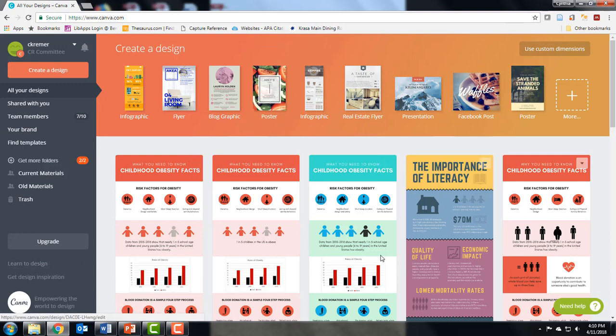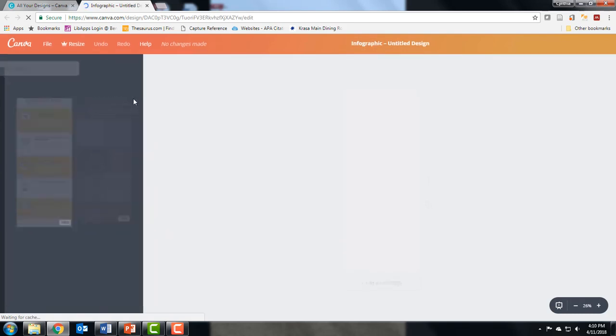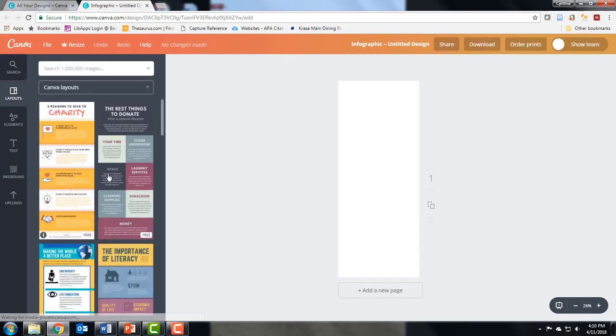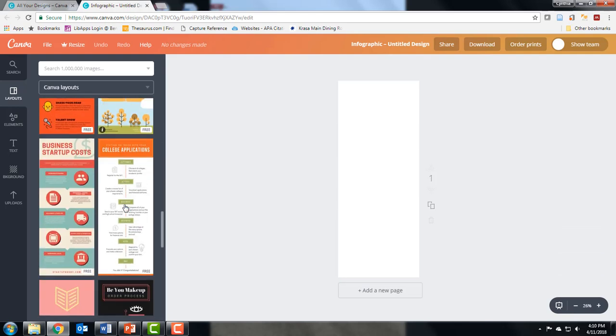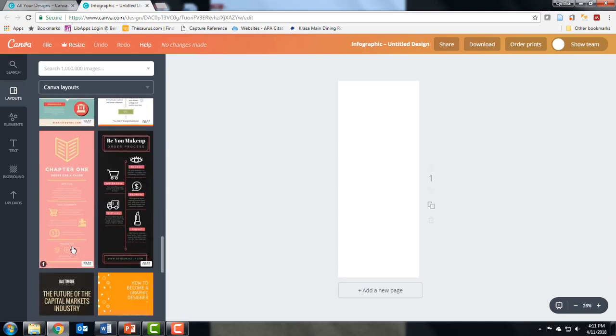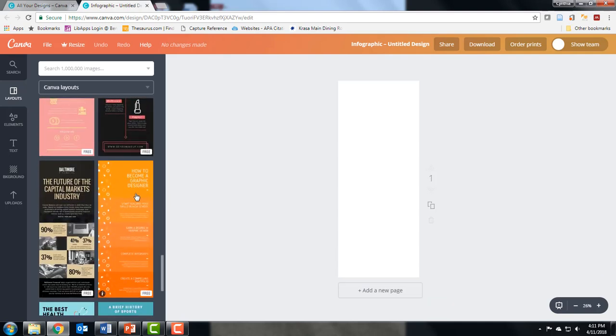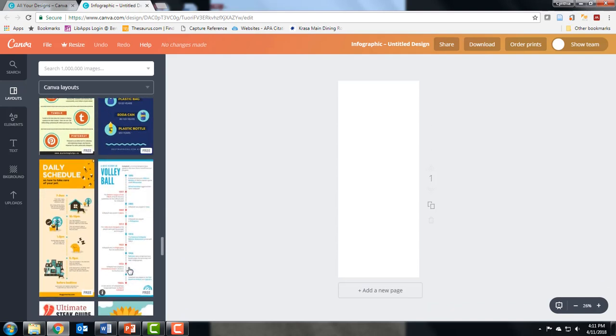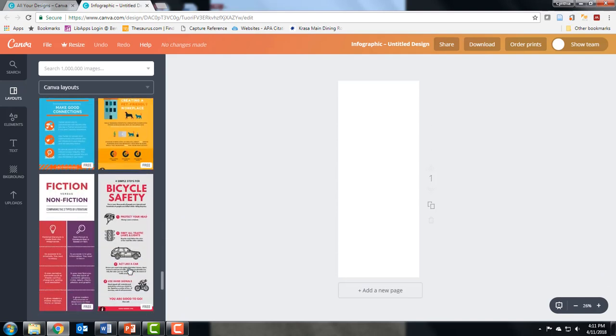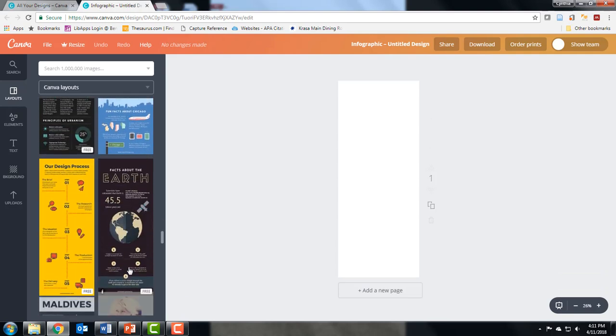Here are some of the designs that I've been working on. So I can, it says create a design. I could click here or I could click on the infographic. So I'm going to click on the infographic, and then these are free layouts on the left. So there's a lot of color choices. If you go through, you can see, all right, this one might be complementary. This one might be more of that monochromatic. So I'm going to scroll down, and you see most of them say free. Some of them do not.